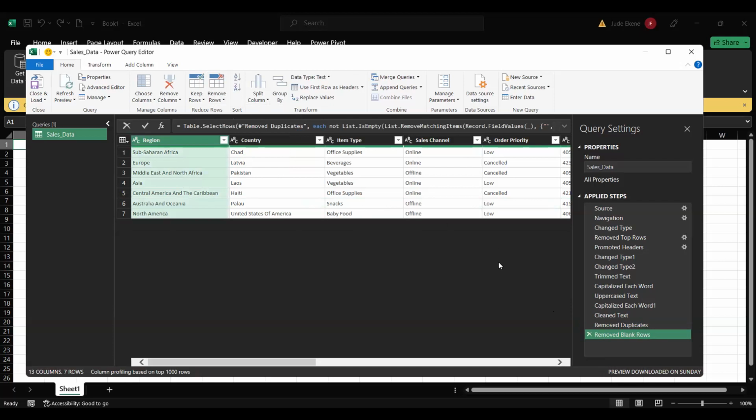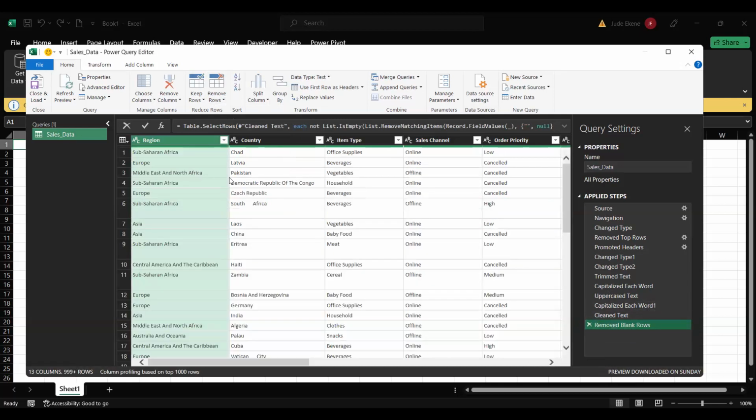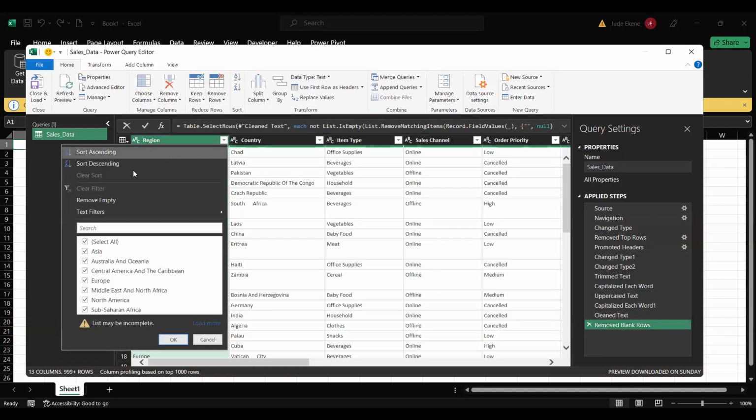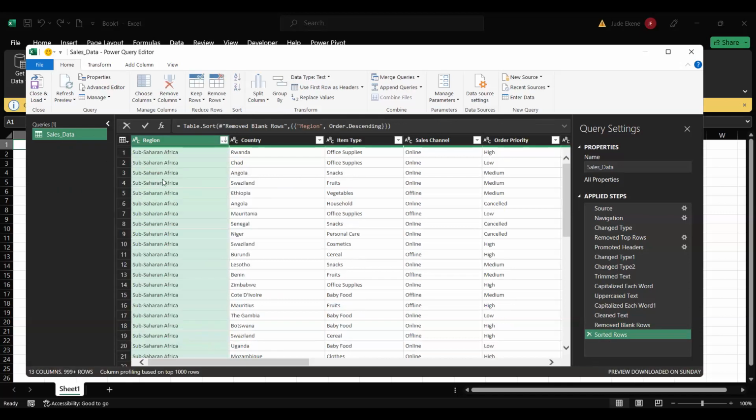So what I've done now, let me say I want to check my data set because I want to bring back everything. Okay, great. Let me say remove duplicates. Okay, I want to get rid of that. Great. So now within my data set, I won't have blank rows again. Let me sort this again from descending to ascending, because that was what I did before. I had those null values before. See that now there are no null values again. Everything has been filled up because I've removed all the blank rows.